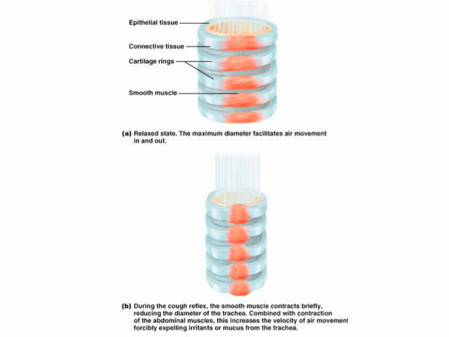And the last thing here is the posterior side of the trachea, where you can see the smooth muscle in the back so that the rings are only C-shaped. Some of that smooth muscle will also help determine the rate and force at which materials are moved through the trachea. Say if you wanted to speak louder, or if you wanted to really force some air past those vocal folds.